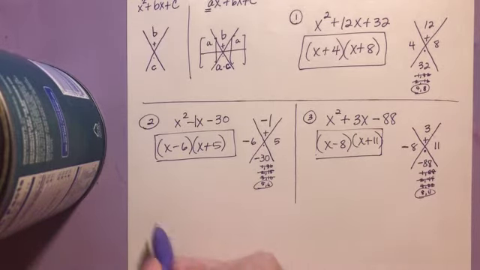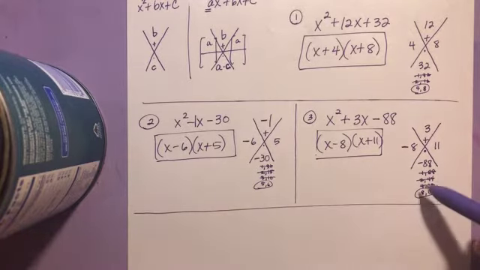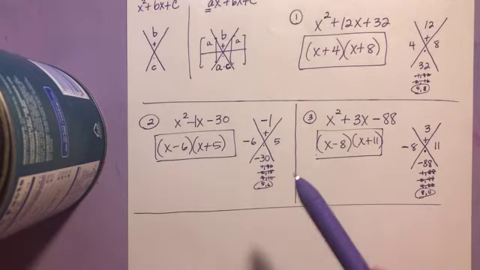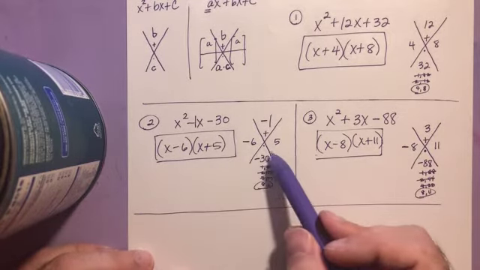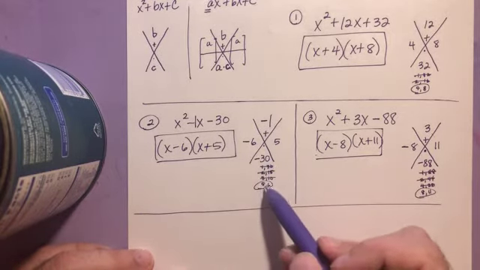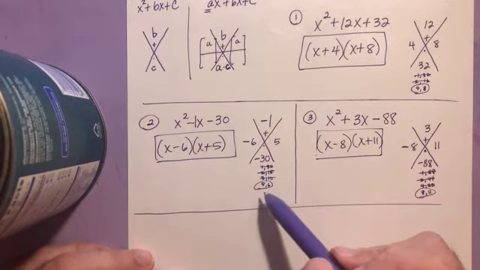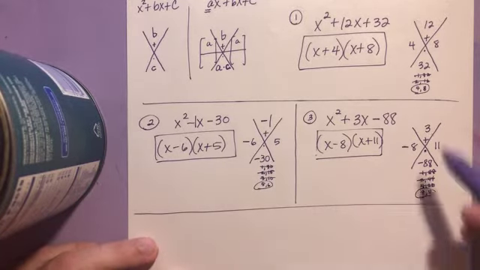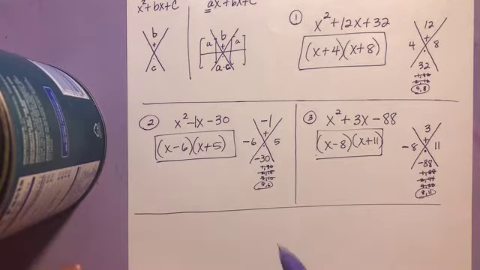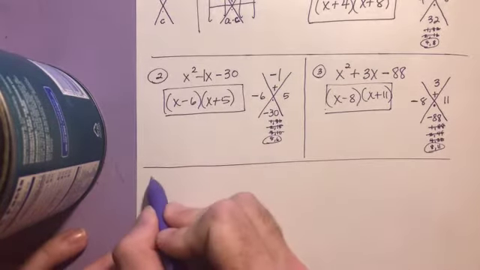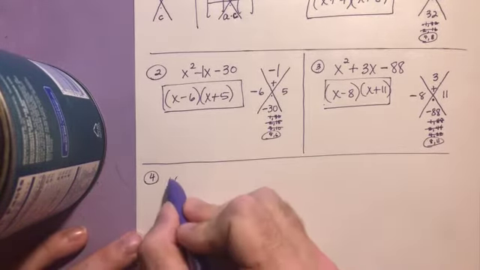So sometimes you just got to find those two numbers. And what I'm doing is I'm listing them off as I think of them, and I'm going in order, 1, 2, 3, 4, 5. But you could just, whatever two numbers pop in your head for 30, like if 5 and 6 popped up there and they work, you don't have to list all these. You just write 5 and 6 and go with it. Same thing with 88. 88's 11 times 8. Ooh, that worked. You know? No need to write them all. I was just giving you some choices.